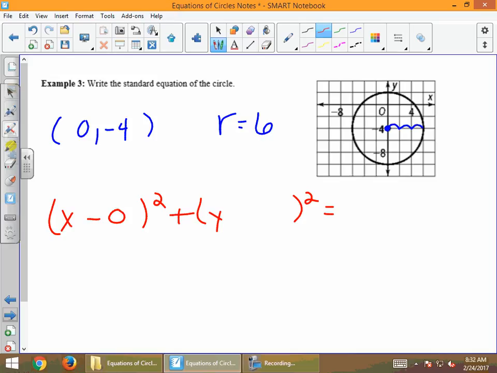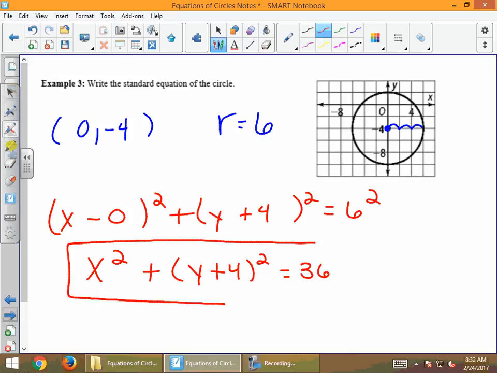So we write it, and then we have our equation. -0, change the sign, +4, square your radius. Well, x minus 0 is just x, so we write it as x squared. We're not going to change y plus 4, so we can't combine anything. And then 6 squared is 36. There you go. You write your center, you count to get your radius, and just write an equation just like we did on the front. Just change the sign, square your radius.